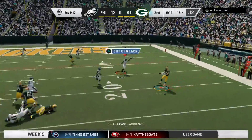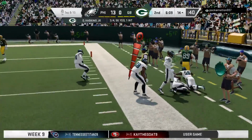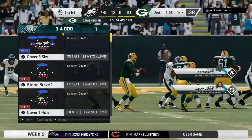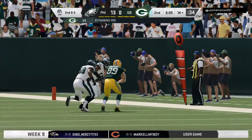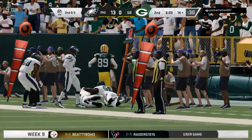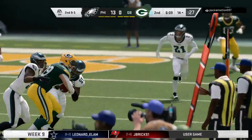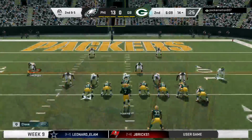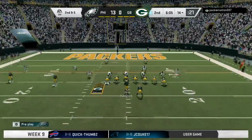From the red zone now, Haskins on first down. He'll find Metcalf. 5 yards on the catch there, brings up second down. Well, they were unable to make anything really big out of that. But it's not a bad idea to find your tight end and give him an easy completion and keep things moving forward. Almost his bread and butter. It's a good running back dive play. 2nd and 5 after the 5-yard completion on first down. Know your job.